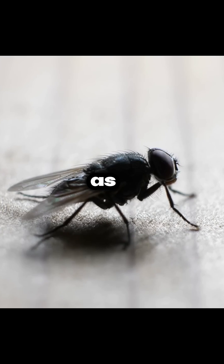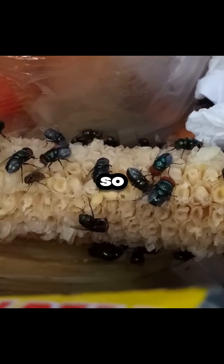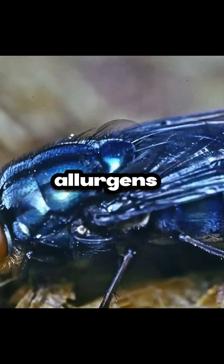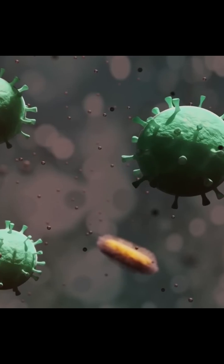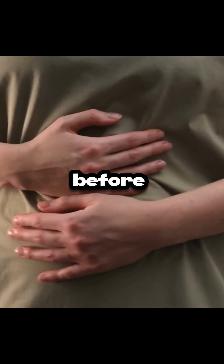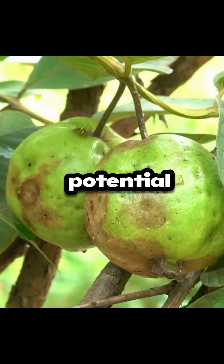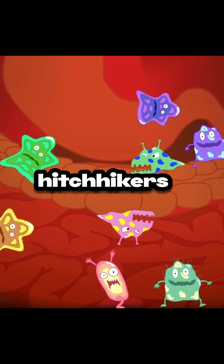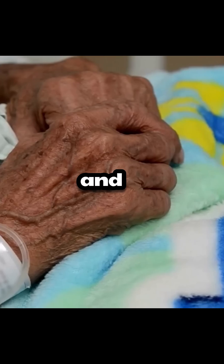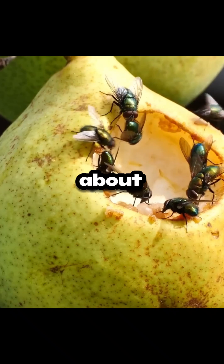Here's where it gets really unsettling. As we have already discussed, flies aren't exactly the cleanest creatures. So, when a fly lands on your food, it can bring along a whole party of bacteria, pathogens, and even allergens. These microorganisms can include harmful bacteria like E. coli, salmonella, and others which have the potential to make you sick. Now, before you swear off picnics forever, not every fly spells doom. But the potential for contamination is real. Ingesting these unwelcome hitchhikers can lead to stomach upset, food poisoning, or worse. Infants, the elderly, and those with weakened immune systems are particularly vulnerable. So, it's not just about a ruined meal — it's about your health, too.